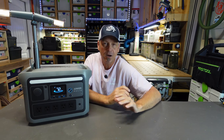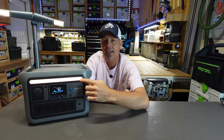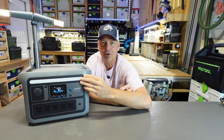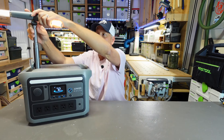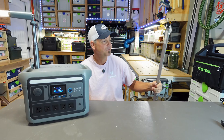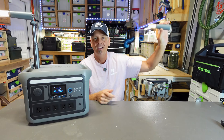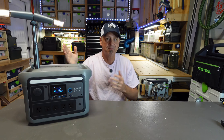A lot of power stations have lights on them and I always complain about them because I honestly never use them. This does have a light on the front, and even the light on the power station I actually like because it's a nice warm white light — not a really harsh cool blue light that kind of hurts your eyes at night. But these lanterns, they're incredible. You don't have to use the mast with the magnet; it'll stick to anything magnetic. A lot of picnic tables around my area have canopies that you can stick to the side and use it that way. It's something new, something different, and I think it's actually useful. I don't think this is a gimmick — I love it.